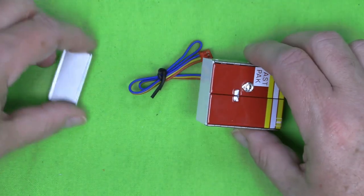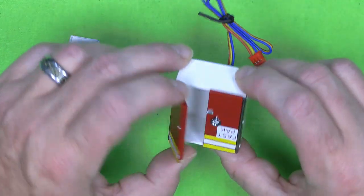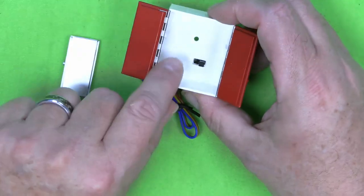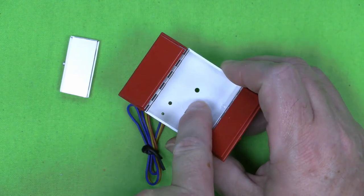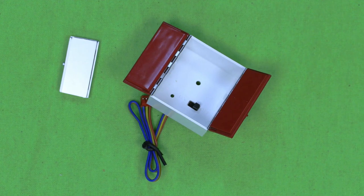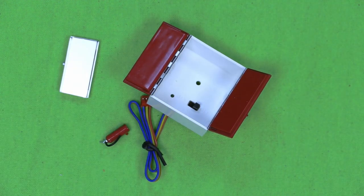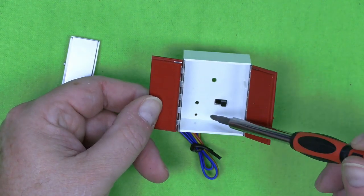Now we've got to go back to stage 10 for the next thing. You're going to want to open up these cabinet doors right here. The fire extinguisher is going to go in there, which we did earlier in stage 10. There's the fire extinguisher we did in stage 10 — or rather it came in stage 10 but we didn't use it. That is going to go right in there.